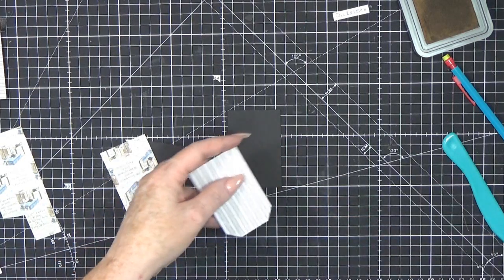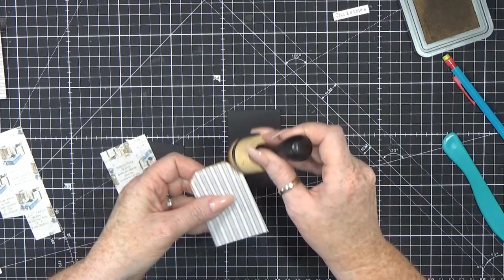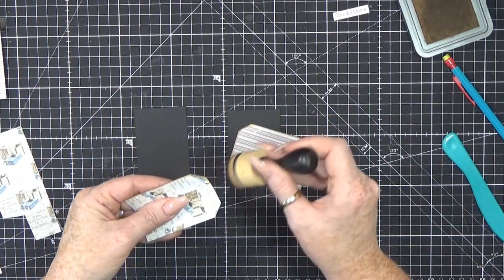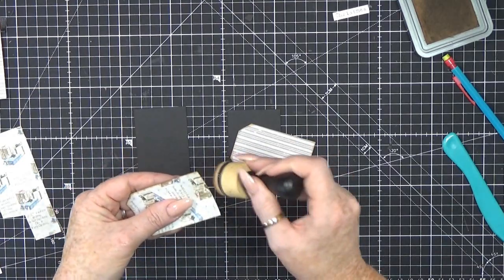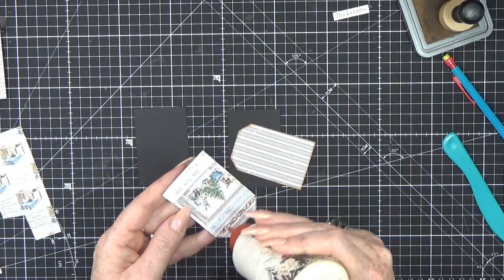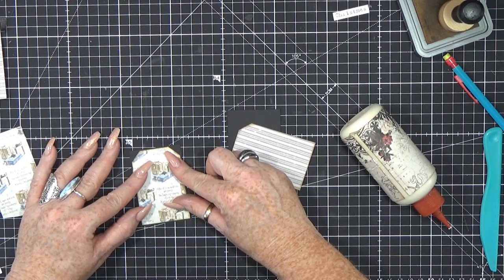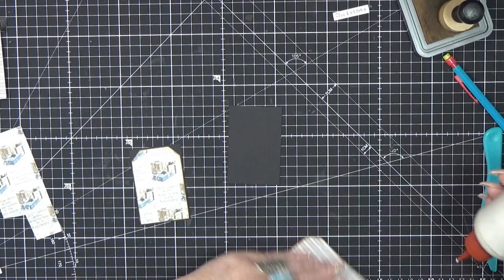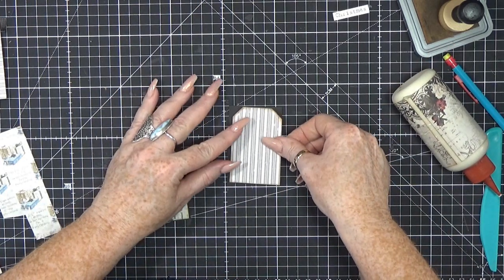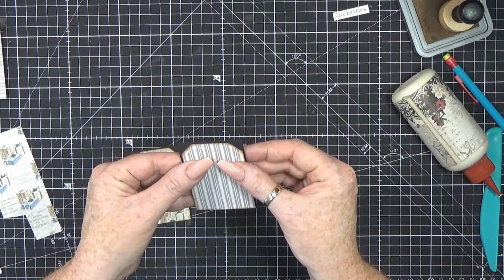Cut the corners. Smooch the edges, of course. And you can smooch any color, by the way. I used the vintage photo, this time from Oxide. Still don't know if the word is pronounced right, but okay, you know what I mean. Then I'm just gonna add, and the reason why I do the corners first and then the black is because I notice when I do first the black and then the design paper, it's not always nice. And then I always have to recut the corners. So I thought, why not just do first the design paper and then do them in black. So then it will always be perfect.